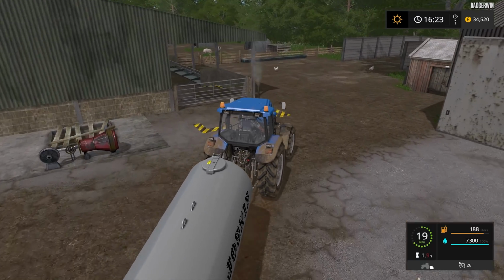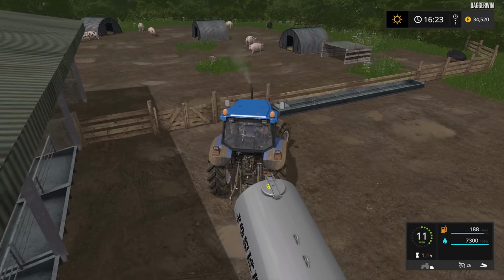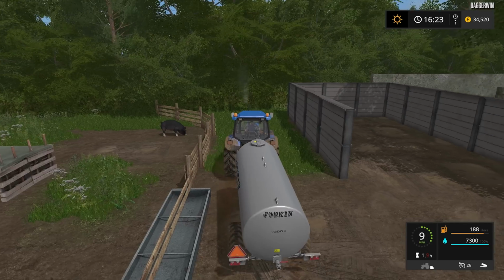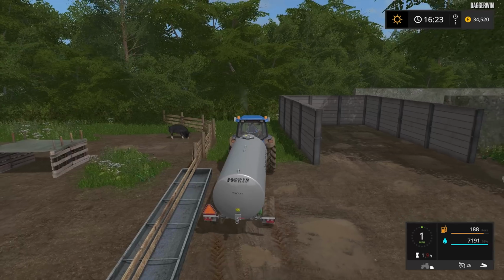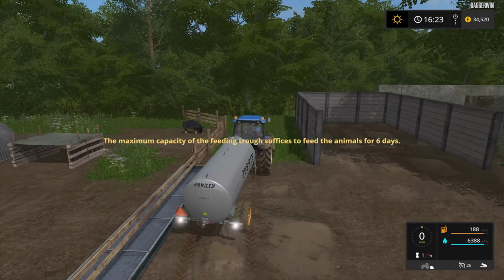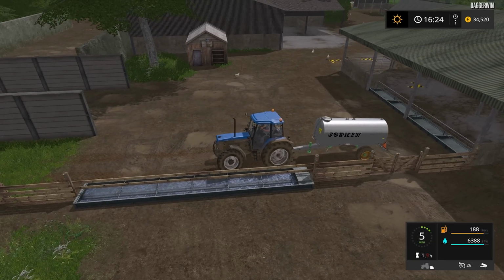Right, here are the pigs. Let's give them their water. This is their water trough just over here. I have now mastered working out which is which trough, which is the feed and which is the water. This is definitely water. There we go. They don't take very much. Maybe it's because we don't have many pigs. That could be the reason. Oh, I've just driven in their trough.